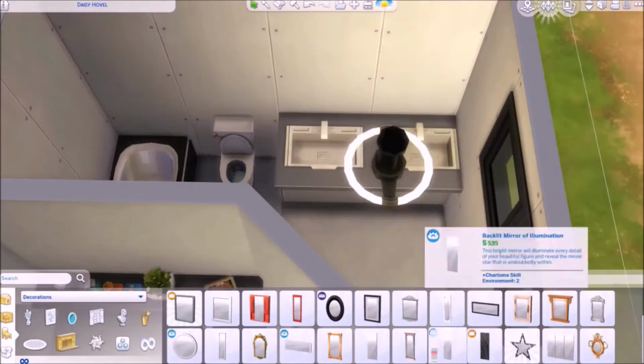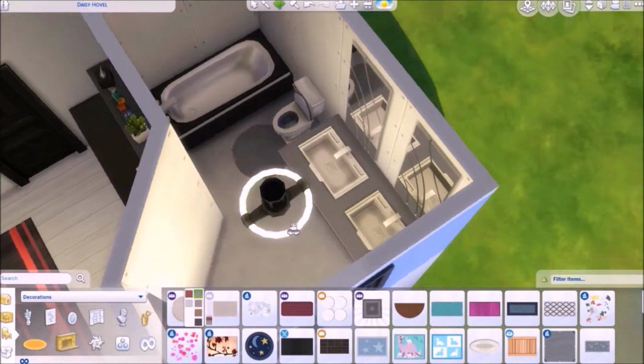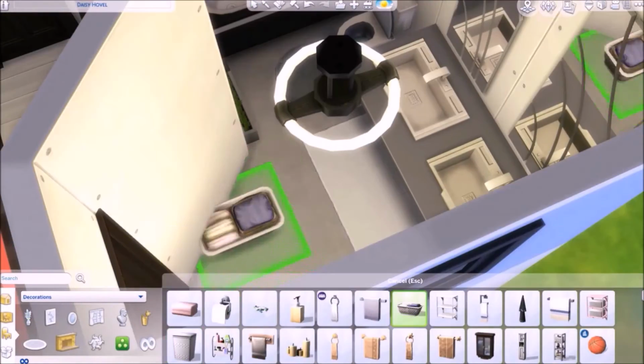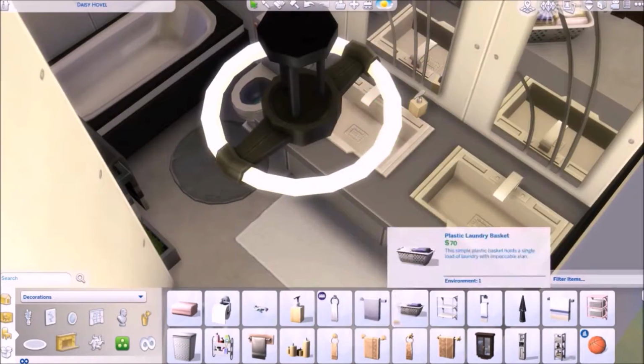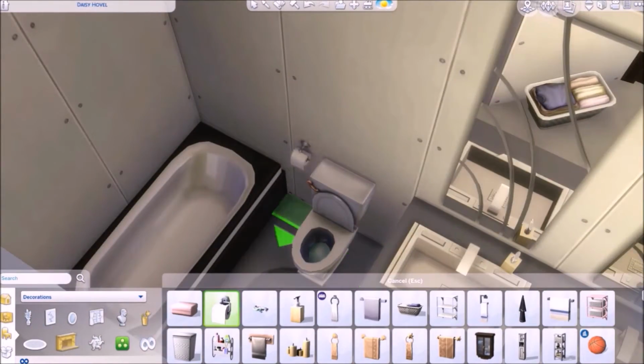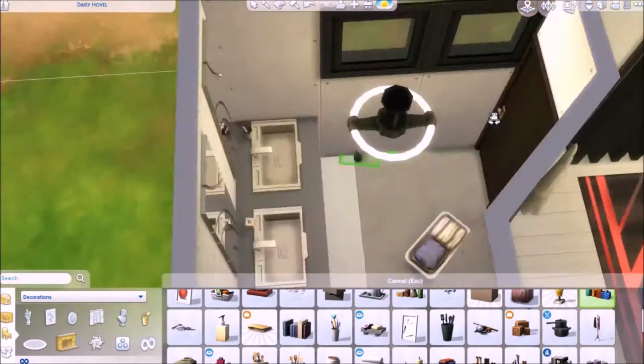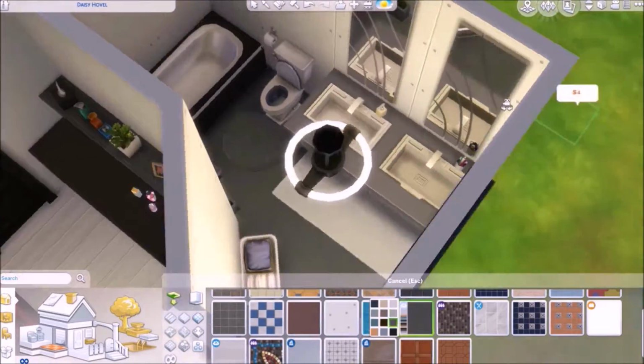But I tried, and I'm also looking through a lot of custom content so that I can put in as many details from my house into the game. My house has window grills, so I'm trying to find items that look like window grills and stuff. So yeah, I'm doing all that.